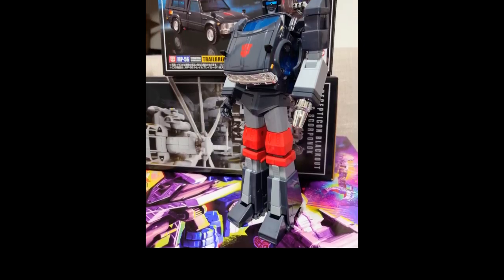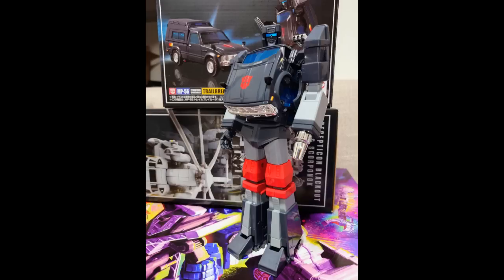So we got in-hand images of Trailbreaker, which should be coming out anytime now. But anyway, I don't think it looks quite as bad as some of the other pictures showed it looking. Maybe this person is really able to show it off in a better light, better angles, who knows, but I don't really think it looks that bad. A lot of people are bashing this thing like crazy, but it's got obviously some side openings, all that kind of stuff, but does look like it's got a few pluses to it too, maybe a few minuses.